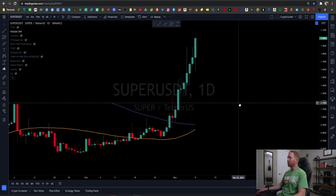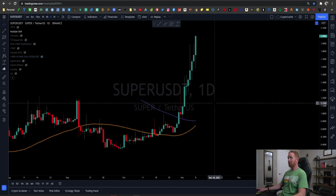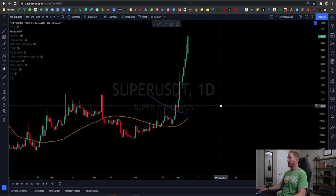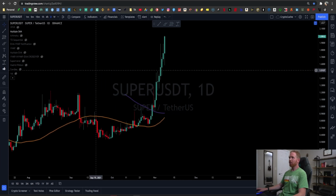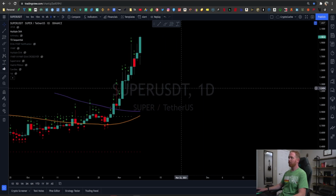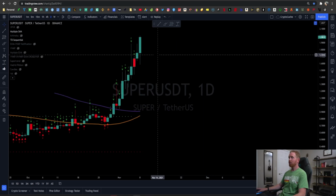Now let's take a look at Super. As you can tell, it is kind of living up to its name right now, at least in the last 10 days of trading. First thing, I noticed this right away: TD Sequential, you can see how many days of exhaustion we've reached, right? We are now in overtime. So best case scenario, we might see 2 more days of bullish momentum before we see a retracement. My speculation is it might happen sooner, but we don't know just yet.